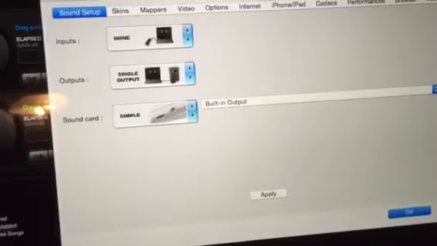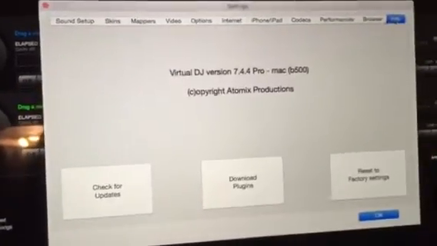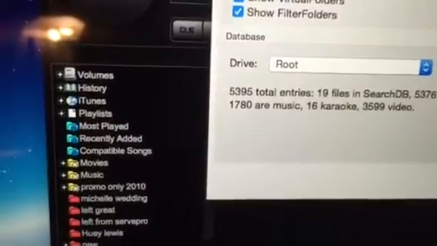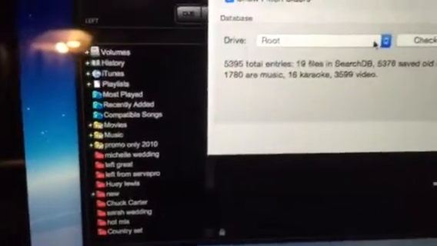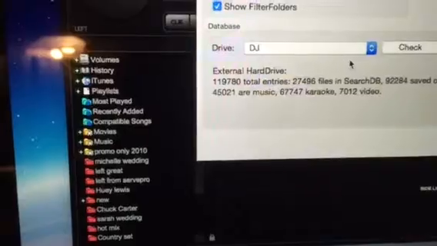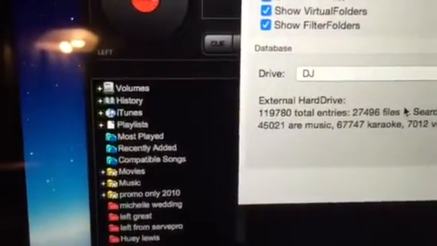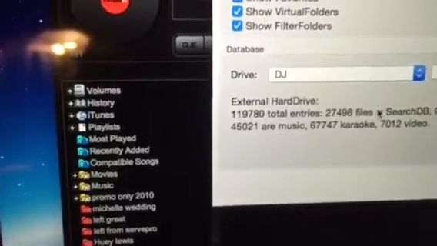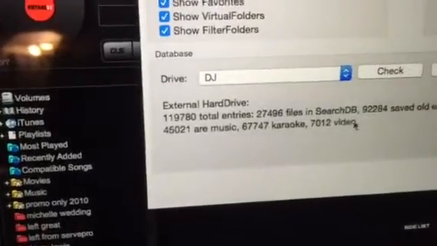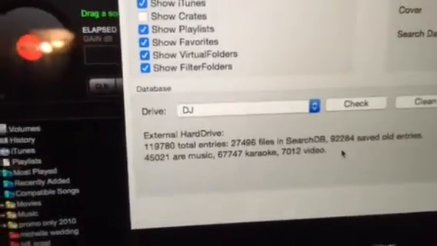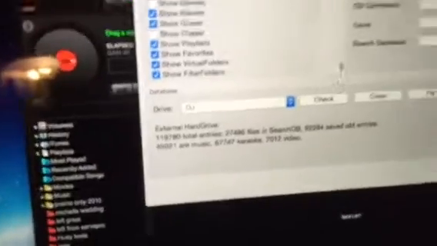Now if I go to browser, now it's showing I have 5,395 files in the root. If I go to DJ, it shows I have 119,780. Right. 67,000 karaoke. There's a lot of duplicates in that.